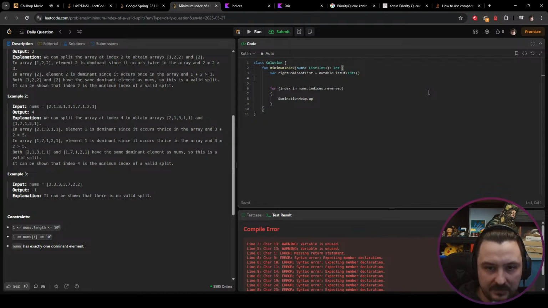And for this, I will be basically traversing the indexes of the array and calculating the left dominant number and the right dominant number. We might optimize that a little bit.